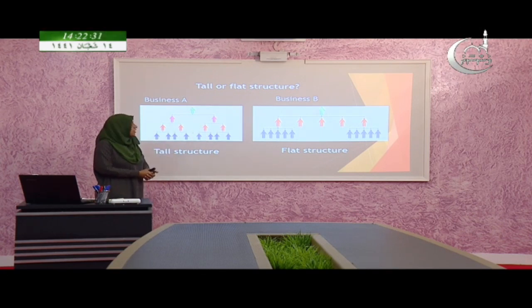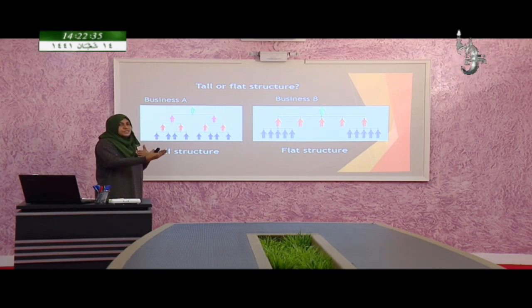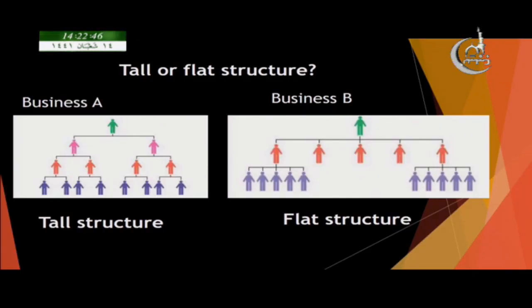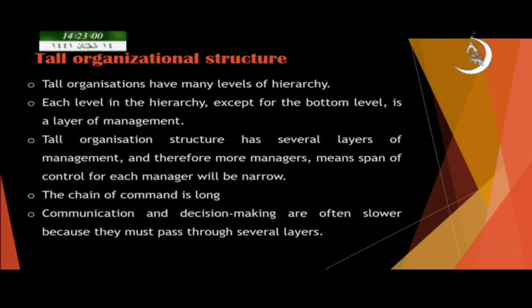When we compare the tall and flat structure, we have to compare all those features, such as the chain of command. Remember, if you are asked to write the difference, or to distinguish or compare tall structure and flat structure, you can identify those features and compare them in both diagrams. Understood? Shall we look in detail at the tall structure?